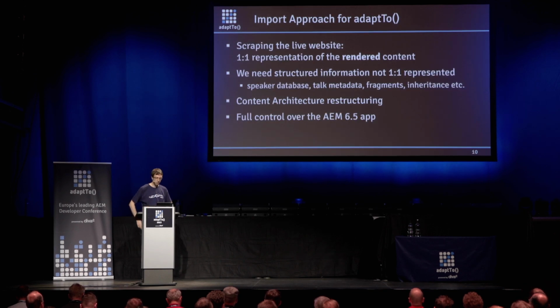But for us, the approach to scraping the live website one-to-one was not ideal, because we had a lot of structured information in our AM applications, the content fragments, a lot of talk metadata, and so on, the speaker database, which was, of course, not one-to-one represented in the live website, but it was rendered out with the various pieces and links and redundancy and so on as the user should visit it. And we do not want to import all this redundancy. We wanted to import really the structured data. And we also wanted to restructure the URL content a bit.